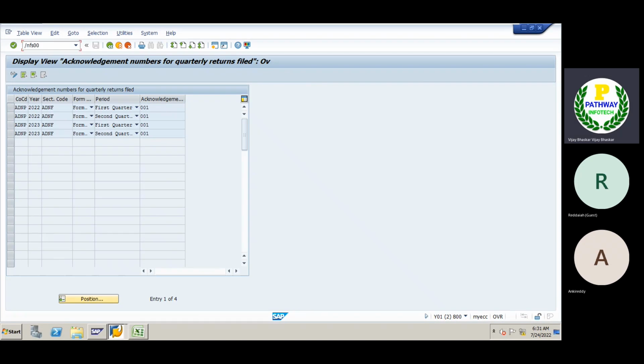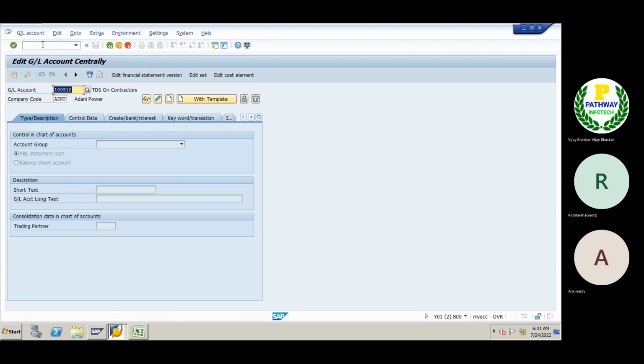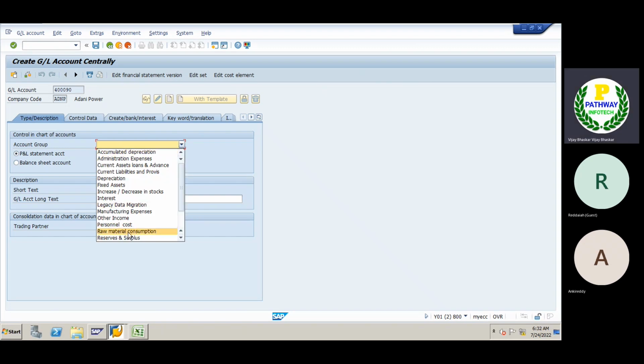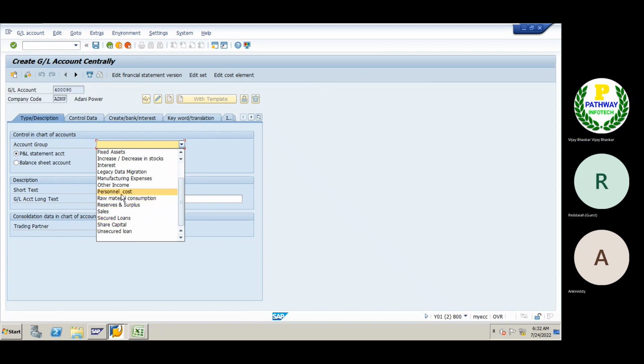Now go to FS00, create. The 4 series is an expenses GL account. Remember, it is a P&L account only, where we are going to select the account group as expenses, raw material, personal cost.